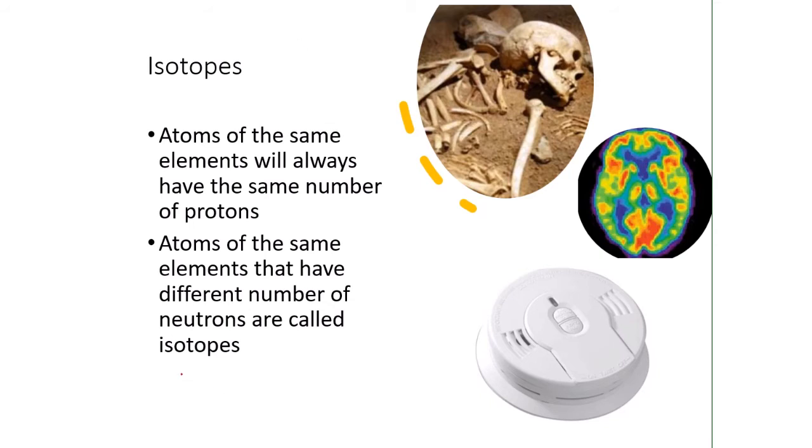So if I look at carbon, okay, all the carbon atoms are going to have 6 protons in their nucleus. However, the atoms do not necessarily have the same number of neutrons, even though they belong to the same element. So there is something called carbon 12. In carbon 12, they would have 6 protons and 6 neutrons. However, in carbon 13, you would have 6 protons. Remember, protons don't change for the same element, but you would now have 7 neutrons. Okay, so this is a little bit heavier compared to carbon 12.